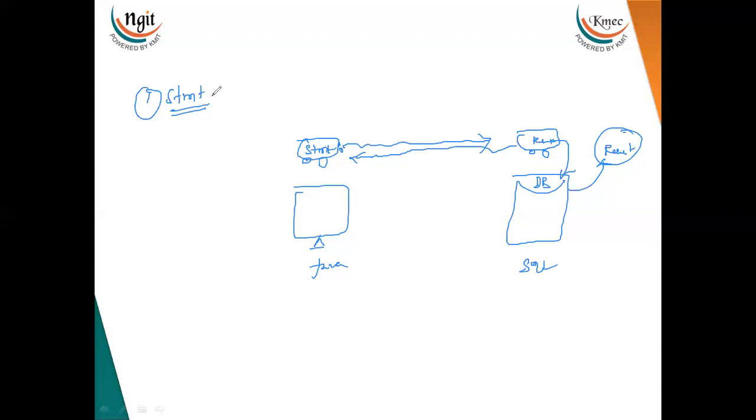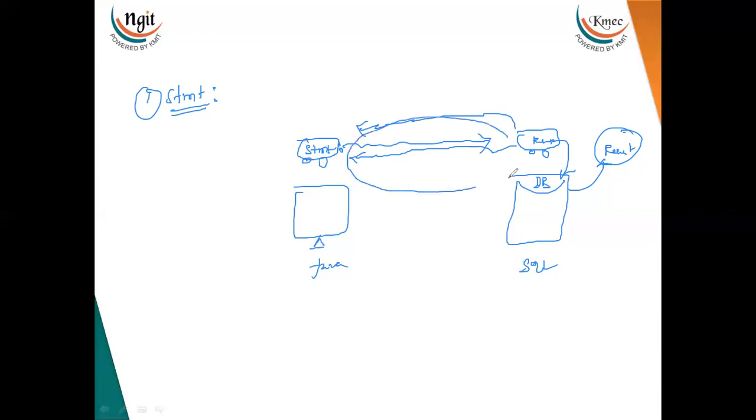This is one component of the JDBC API, right? So I'm concluding the Statement interface, which is responsible for carrying the queries from the Java application to the database. When you execute the queries on the database, you'll get the result. That result will be carried from the database to the Java application. This is the only purpose of the Statement interface.